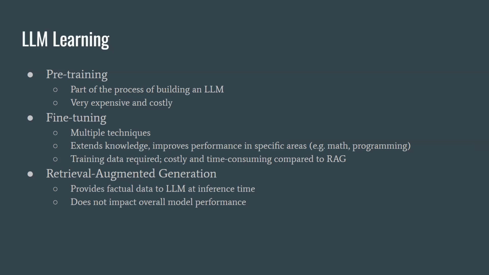Well, one option is fine-tuning, and there's a few different ways that you can fine-tune a model, but essentially the process is providing more training data to a model, okay? And this is also costly and time-consuming, a fraction of the cost and time of doing pre-training. And what you are doing here is you are providing new data to the model itself. So you can improve performance with fine-tuning. You can take a model that is produced as a general purpose model, and you could, for example, train it with many examples of medical charts, and you could end up with, potentially, I'm simplifying, a model that has more expertise on medical matters.